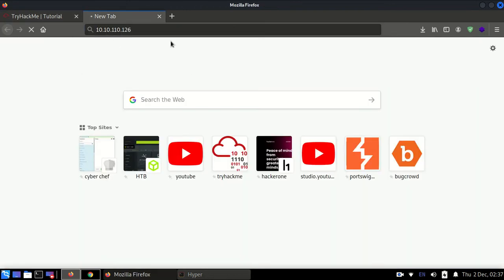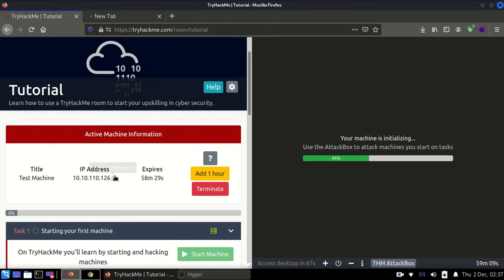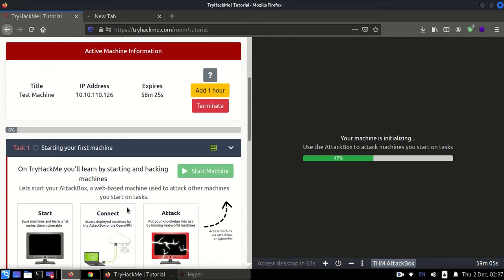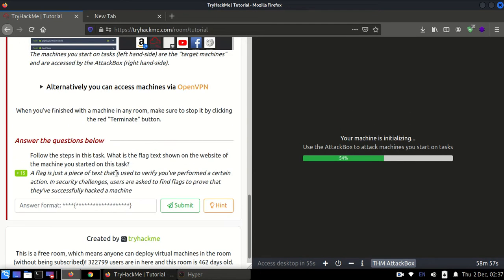When I do that, it's not loading because this IP address is not known to me currently, as I'm not connected to the VPN, but this attack box is connected. So the attack box will be able to reach the IP address. Then you need to solve the challenge.